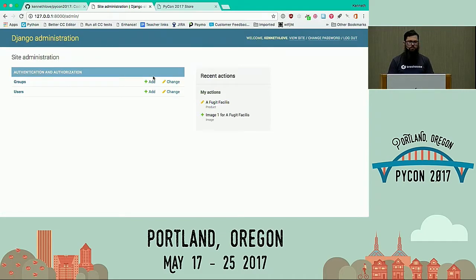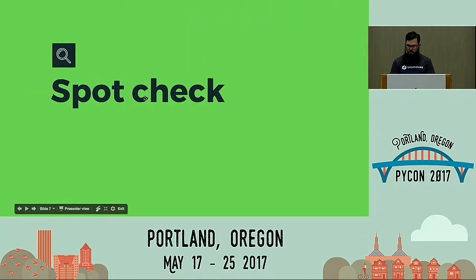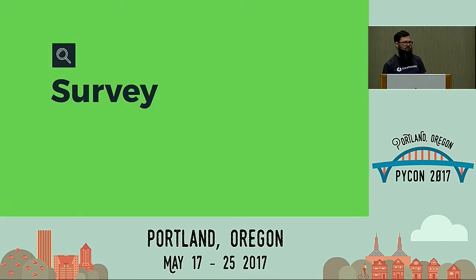Okay? So if you've done the Django Polls tutorial or the Django Girls tutorial, you've probably seen an admin similar to this. It may have an app or two in it, but this is the absolute minimum basic admin, right? This is what Django gives you out of the box. We're gonna make it do a lot more than this by the time we get done. Okay, everybody in an okay state at this point? Anybody need help getting stuff installed?